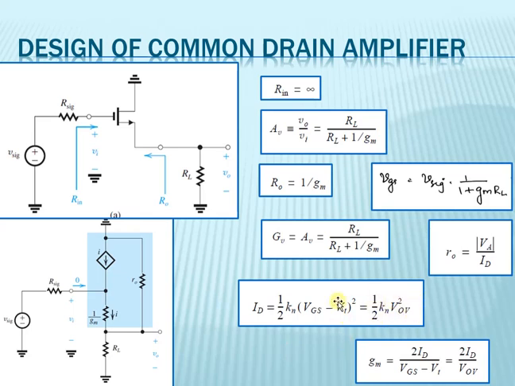VOV corresponds to the overdrive voltage, which is equal to VGS minus VT. The value of gm can also be computed as 2ID by VOV. gm is basically the transconductance. So these three equations, that is the equation for the drain current, the equation for the transconductance gm, and the equation for the small value of R0, are the standard equations which we have seen in almost all types of amplifier configurations. If you refer to the first tutorial which talks about characterization of amplifiers, I have dealt with these three equations there. So moving on, let us look into the first numerical.